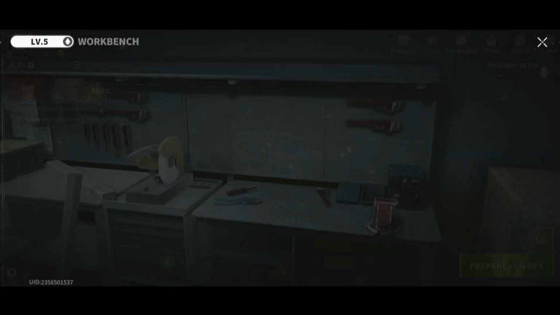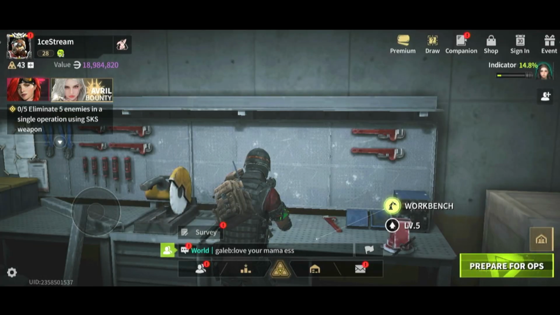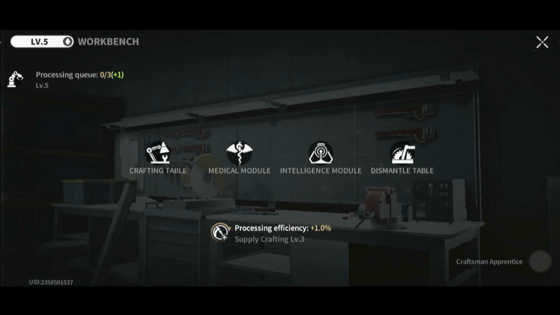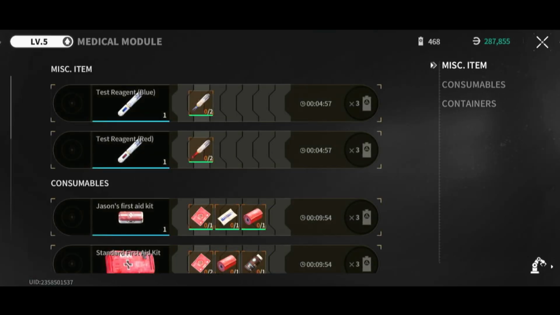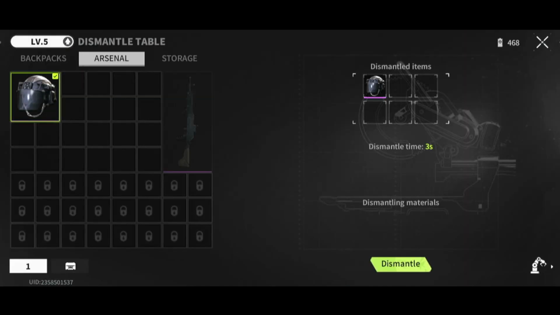Workbench, also known as crafting. This is basically your crafting table, but that name is already taken, so yeah. Anyway, here is where you can craft various things such as upgrade materials, heals, and intelligence items such as secret room keys. This is where you can also dismantle some items to get other crafting materials.